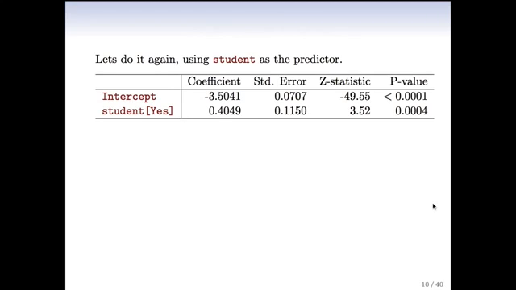Let's do this again using some of the other variables. We haven't seen student yet, but one of our predictors is student. And it's a binary variable in this case. It's a yes or no variable. Is the credit card owner a student or not? And so we code that as a 0, 1 variable, and we fit a simple logistic regression model, and it gets a coefficient of 0.4049, and that's also significant.